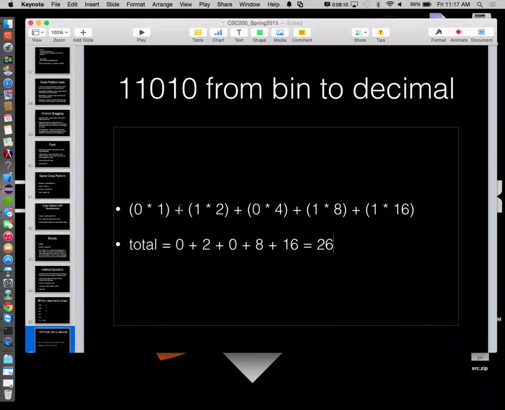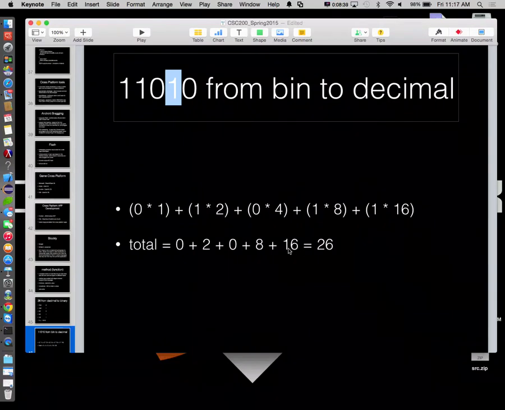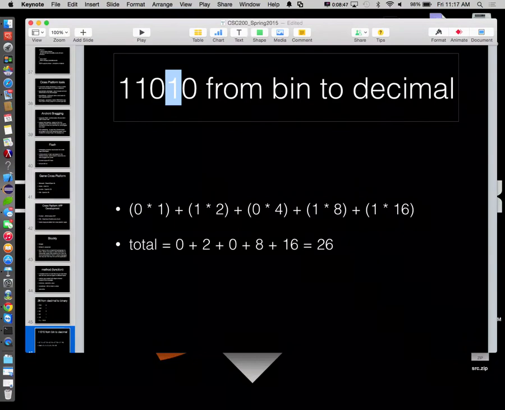Okay? And whenever I see a 1 stored in my string, so this is a 0, I'm going to do nothing. This is a 1, so I need to add place to my running total. When I had a 1 right here, 1 times 2 is 2. Place was actually 2, so I added a 2. 0 times 4, so place was 4, but this was a 0. Place is now 8, add an 8. Place is now 16, add a 16. So I can actually do the math if I want, but why not just notice that every single time I see a 1, I need to add the current value of place to my running total.